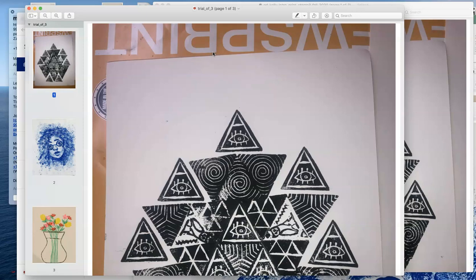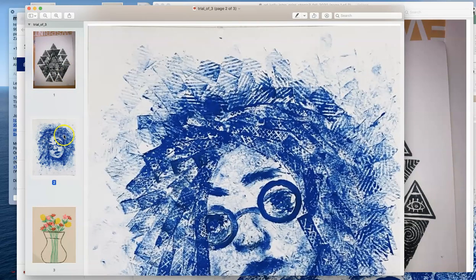The key was you're opening them first as JPEGs within Preview, exporting them individually as PDFs into a folder where you can find them, then opening that PDF. Then you can drag them together, but they have to all be PDFs. Make sure you've selected them all. I do that by selecting something and hitting Shift so that all of them are selected, and then I export it as PDF.